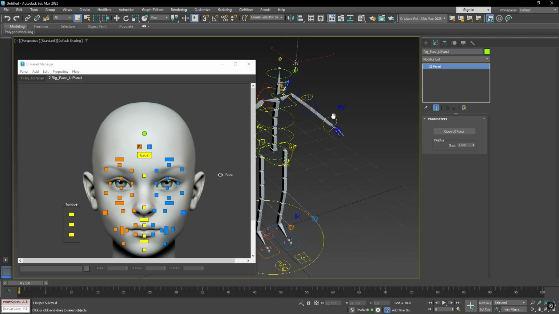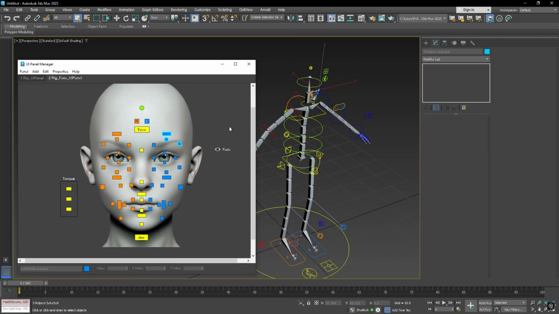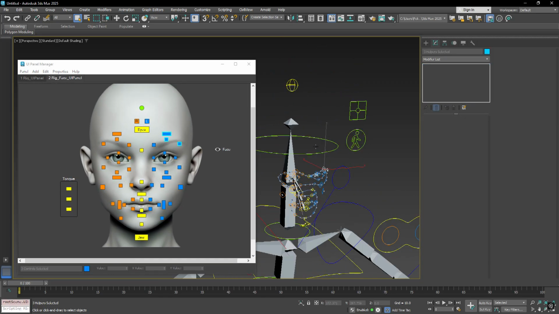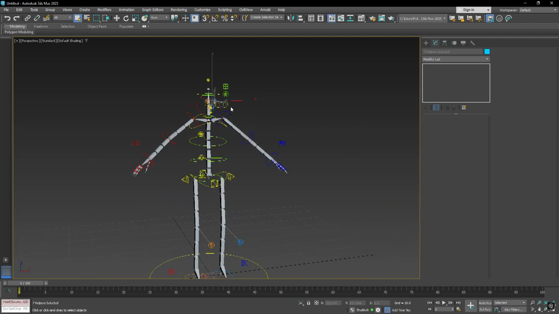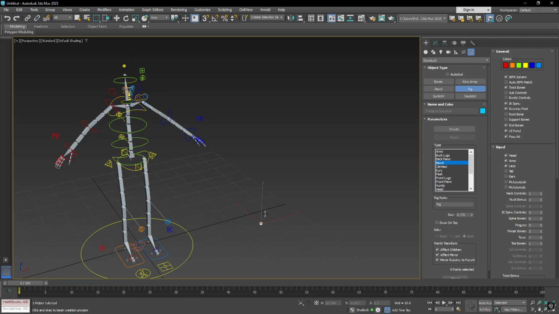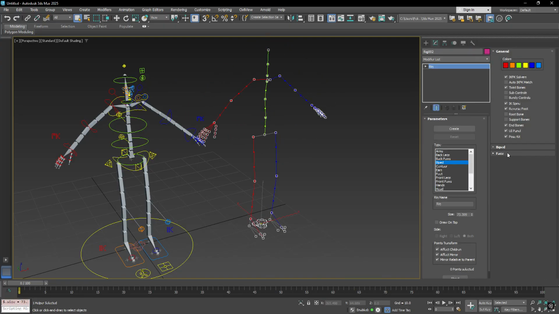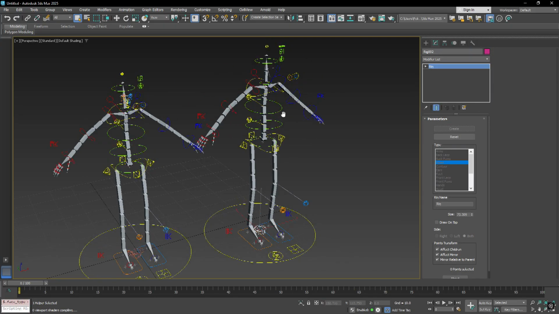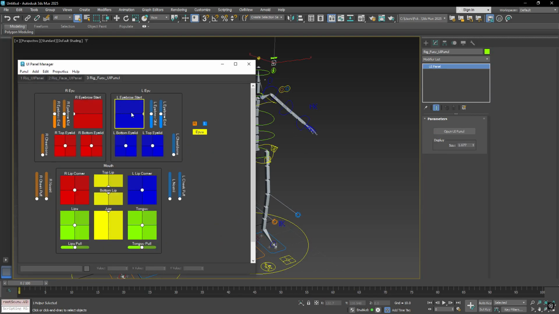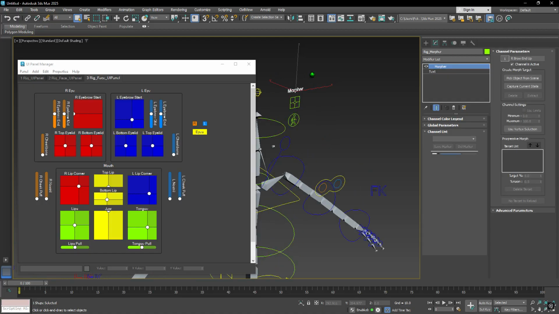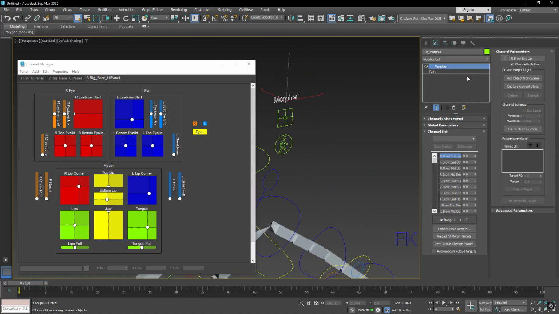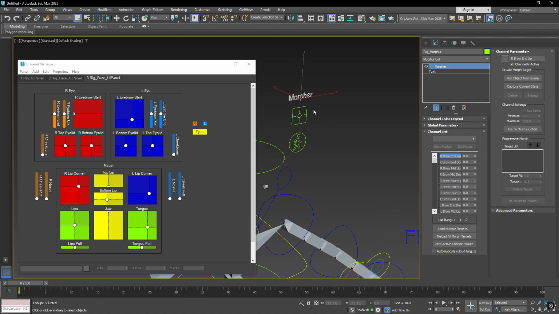If we go to the face UI panel in a similar fashion, we have these pickers for all the control helpers in the face. But in case we're using morph targets for the face, we can have a different setup. Let's create one over here. As you can see here now, we have all these sliders that we can use to animate the morph targets more efficiently in a more intuitive way. All of these sliders are connected to this modifier that you can use to assign the morph targets later.